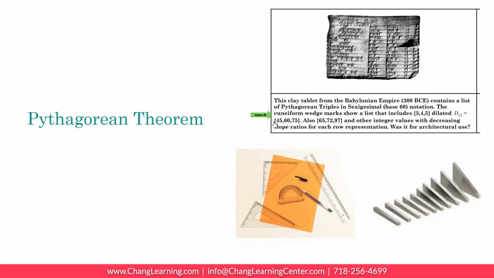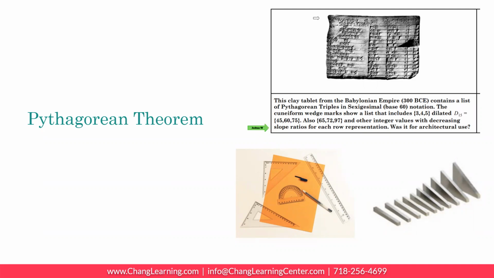Another one is that same one scaled up by 15. There's also more unusual ones such as 16, 72, 97 is a Pythagorean right triangle. So they seem to have different ratios, like this set of triangles here that I made a picture of for construction purposes. So depending on like the slope step or the ramp of a ramp that you're building, or a design, I don't know, of stairs or temple columns, the steepness is determined by these slope ratios.